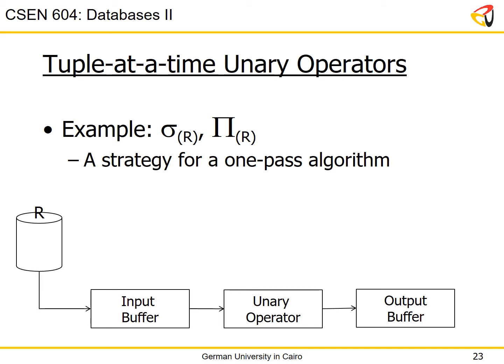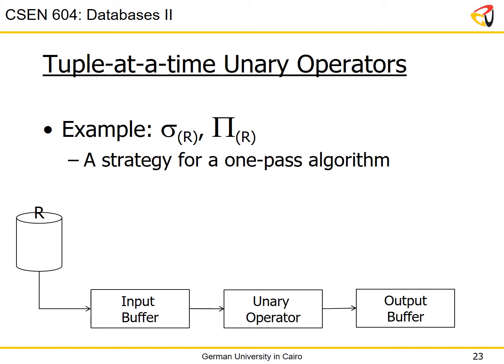Because when you type a select query, like select star from X where A equal to 5, say, okay? You don't need to see more than a single row to decide whether you should include this row in your result set or not. So if you pass it a single tuple, a single row, you get something in the result set. Either you include it in the result set or you don't. Same thing obviously for projection. For projection, you will just grab the column or columns you're interested in and include it in the result set, if you're not doing any selection.